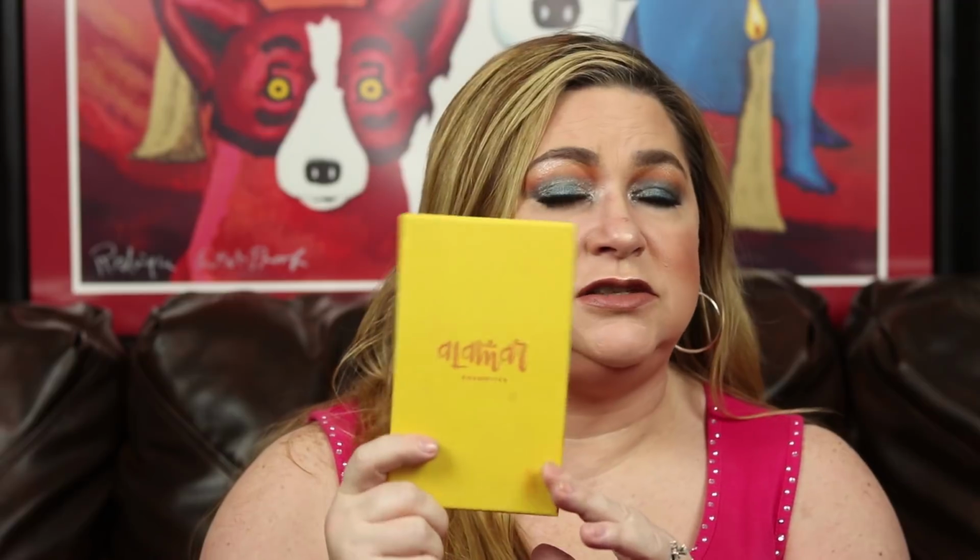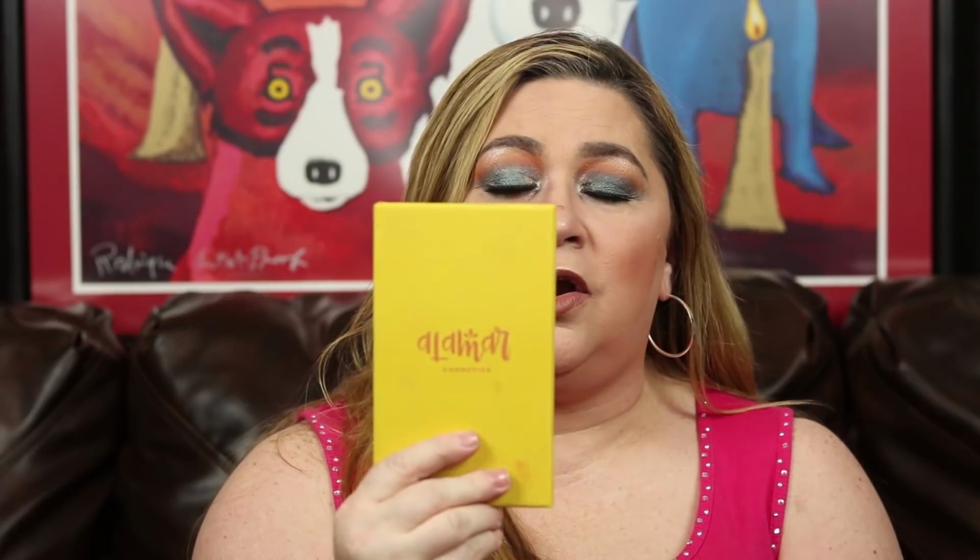I mean, it is pigmented on the swatch, but when you go to put it on your eyes, you need to layer it a little bit. But every other shade is just dark, dark pigment. I mean, she really did a good job with this palette. And like I said earlier, someone asked her in an interview if she was gonna have a second volume, since this is volume 1. And she said yes. All I'm gonna say, it's gonna be her older sister, who is a little bit spicier than this one. So it should be interesting to wait and see.